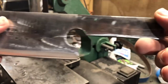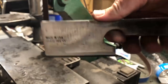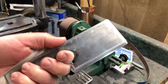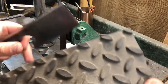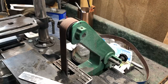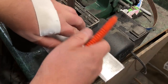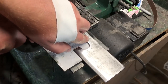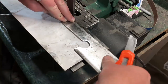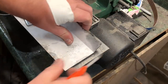For the handle I'm going to use a kind of unique method. There are a lot of different ways to handle a knife — I've done wraps using paracord or twine, and obviously you can use scales, either wooden or some type of composite material. For this I'm going to use some rubber tread. I found these at Harbor Freight — they're a peel-and-stick rubber tread, the kind of thing you'd put on steps in a shop. I like the simplicity of just being able to peel them off and stick them in place. I tried this before on another knife with mixed results, but I think it'll be perfect for this one. It's very soft rubber that responds well to being cut, sanded, or ground down.